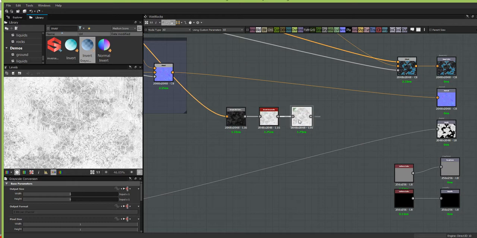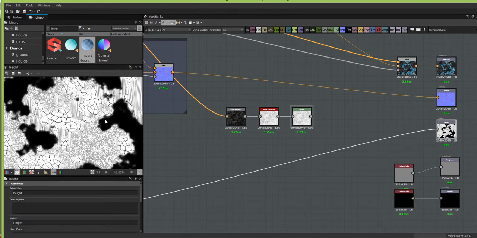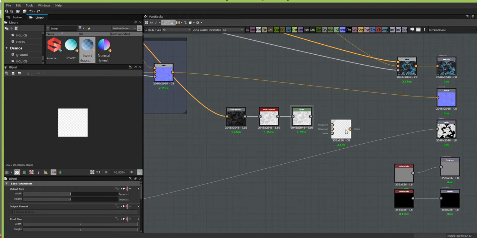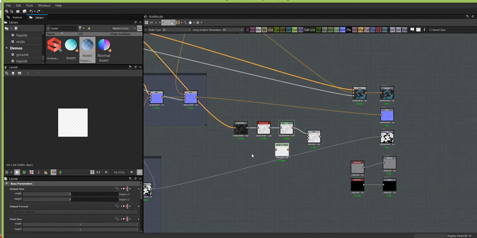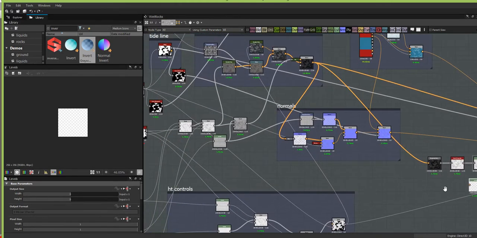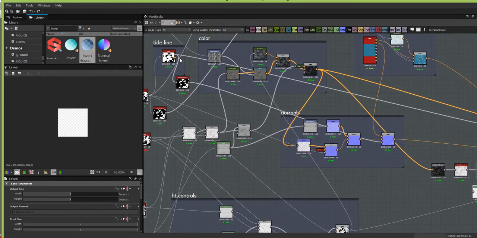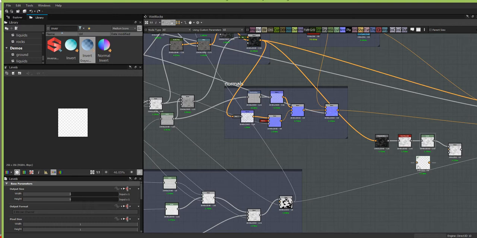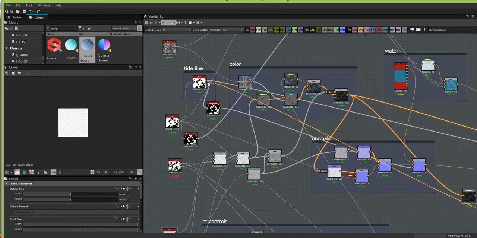What we haven't dealt with is what's going to happen with this shoreline as that map comes out. Now, I don't want to have it be completely white. It kind of doesn't make sense. It makes a lot more sense to have it, because it's a little bit wet, right? Because it's just been exposed by water. So it makes a lot more sense to have it some color slightly darker than white. I'm going to take just this grayscale map from my tide line.